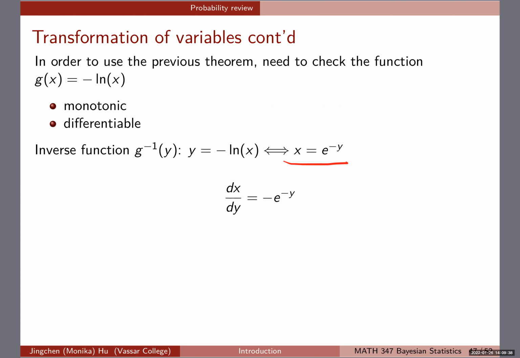And then, because now we express our x in terms of y, we can take our dx over dy, okay? And that's just the differentiation rule. We know that the derivative of e to the x is e to the x itself, right? With the knowledge that we know before. And then also we have a negative y over there, so it's a chain rule, okay? Don't forget that you have that negative y. So eventually you're going to get dx over dy to be negative e to the negative y. Make sense? We all get to this point? Okay, all right, that's good.